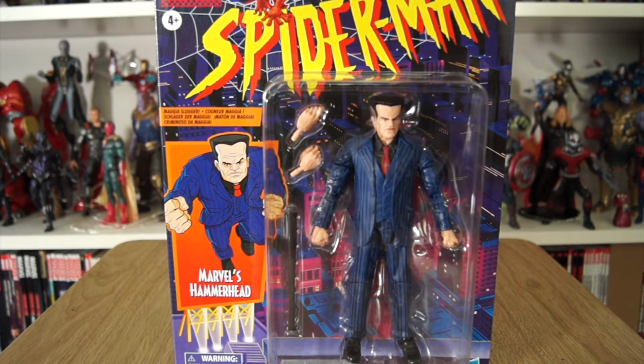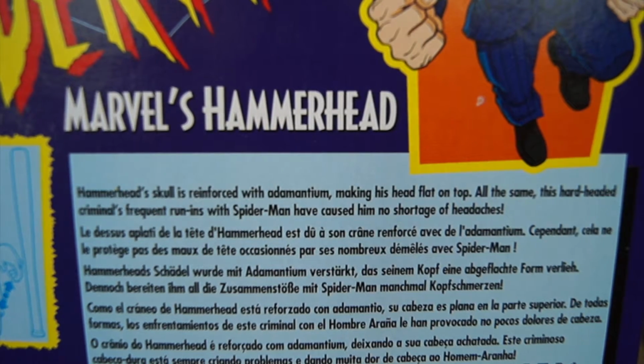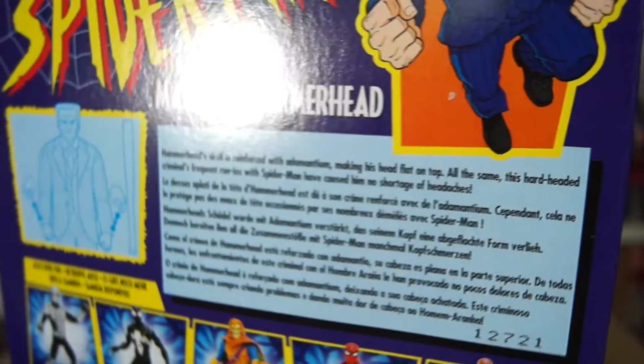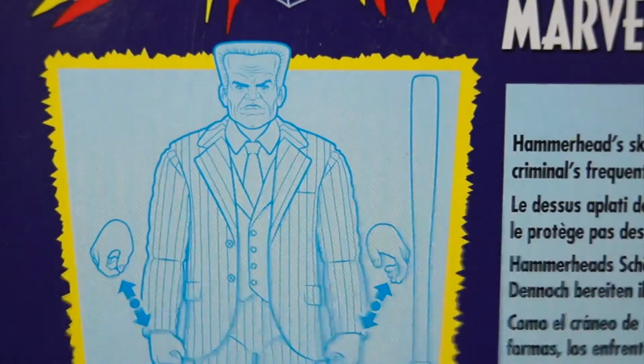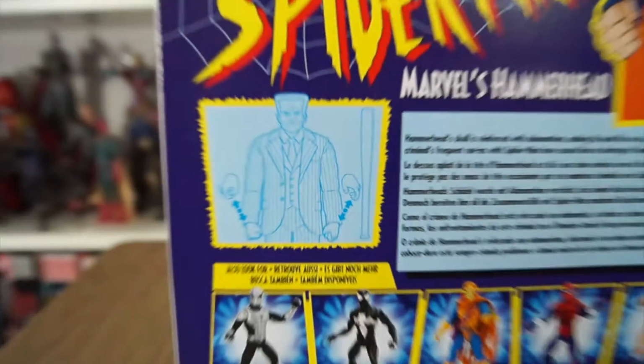Let's take a little peek at the bio that they've given to old Hammerhead himself. Hammerhead's skull is reinforced with adamantium, making his head flat on top. All the same, this hard-headed criminal's frequent run-ins with Spider-Man have caused him no shortage of headaches. Ha ha ha ha ha! Classic comedy. His Kung Fu Grip homage square shows you that you can indeed switch his hands, and also a baseball bat floats next to his torso.